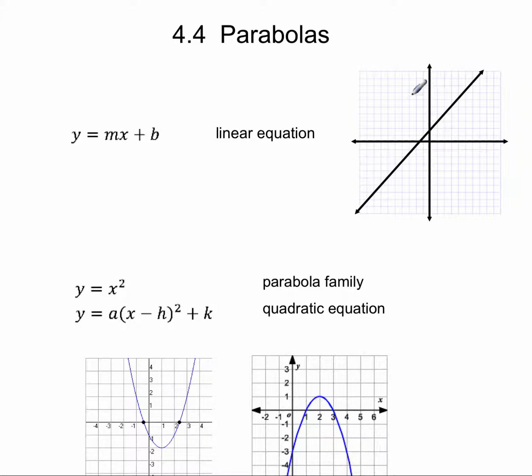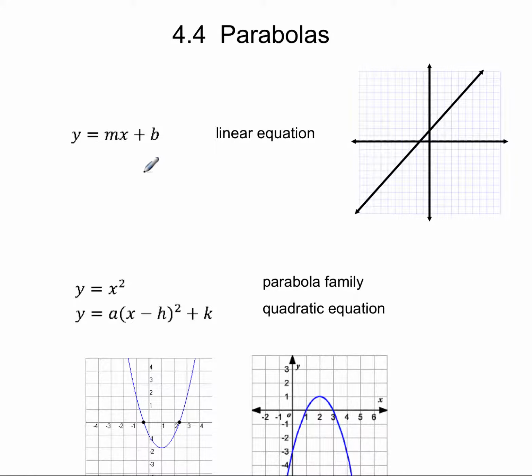Okay, you know linear equations, right? We learned the families in chapter 2. You learned the linear equation family, the parabolic equation family, and the inverse family or hyperbolic family. We'll do hyperbola and the inverse family in the next video, 4.5. So we're going to reference our linear equation, but we're not really going to work with it very much, okay?